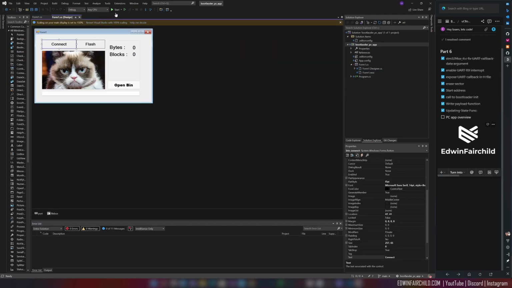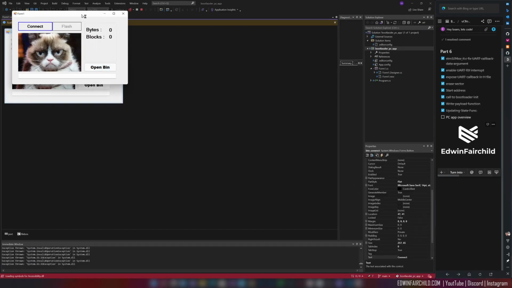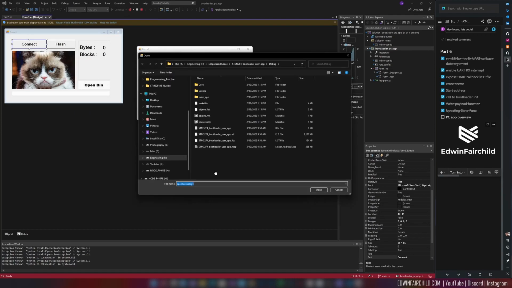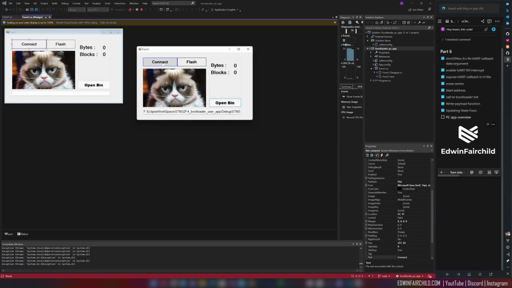Okay, so then you're gonna press start on this, and once this loads up, what you're gonna do is open a binary file that you want to load. So for example, here I'm gonna load this user app. You're gonna click connect. It may generate an error if you don't have the right port, or it'll tell you something, but you can always read the errors down here. So mine is telling me, well, nothing really. If I try to connect again, it'll tell me that it's already open. And that's good because that means I'm already connected. So I'm connected and I have loaded the binary file. Don't press flash, not yet.